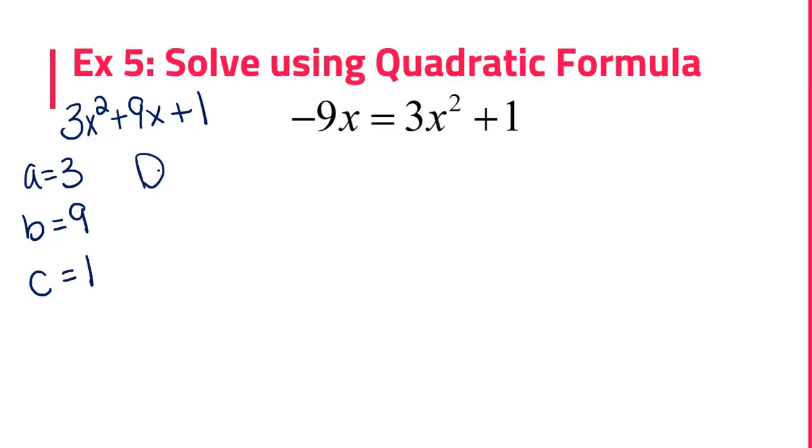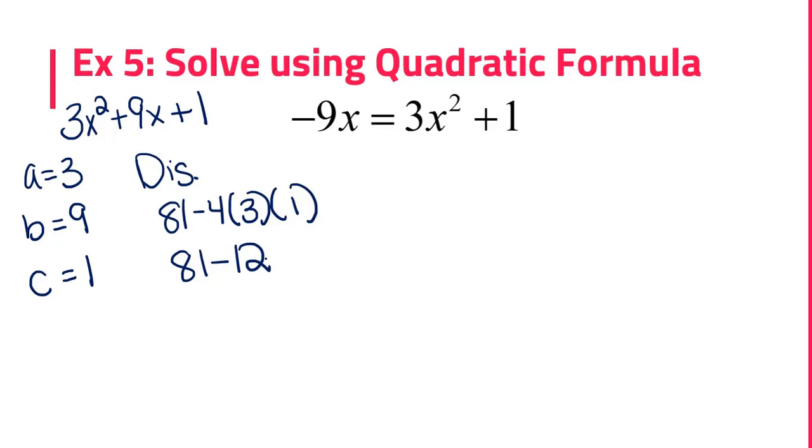Welcome back. Let's find our discriminant. If you didn't pause, you definitely should pause. So I got 81 minus 4 times my a times my c. So 81 minus 12, I don't know what that is off the top of my head. I gotta go grab my calculator. That is 69. That is two real solutions, right? Because it is a positive number.